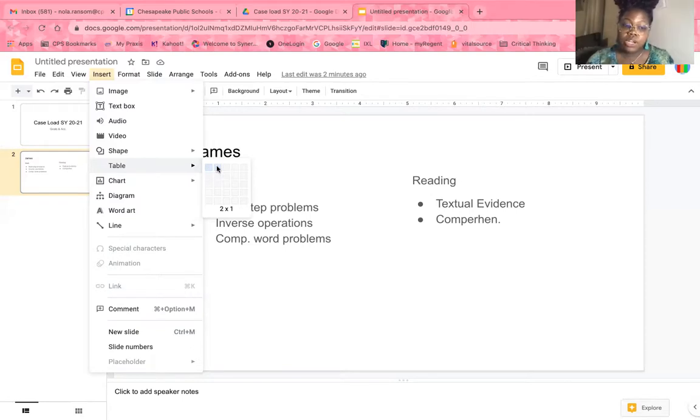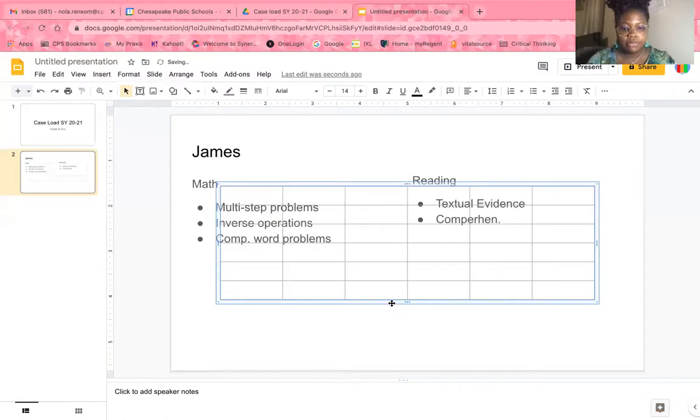Let's say that we're going to do it on a weekly basis. Okay. So that's going to be a blank because you're going to need that Monday, Tuesday, Wednesday, Thursday, Friday. Gotcha. And then you're going to talk about the goals that he has. And you can do a separate table, or you could do one table. You could do one table just for math and one table just for reading, or you can add it together. It doesn't matter. That's our math goal 1, math goal 2, math goal 3, and then reading 1 and reading 2. Click that. There's my table.